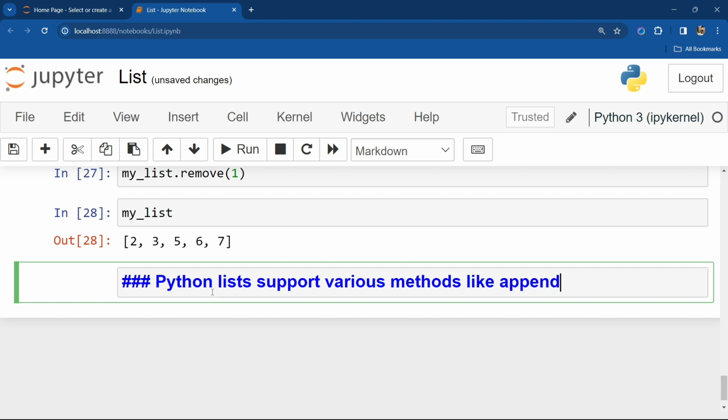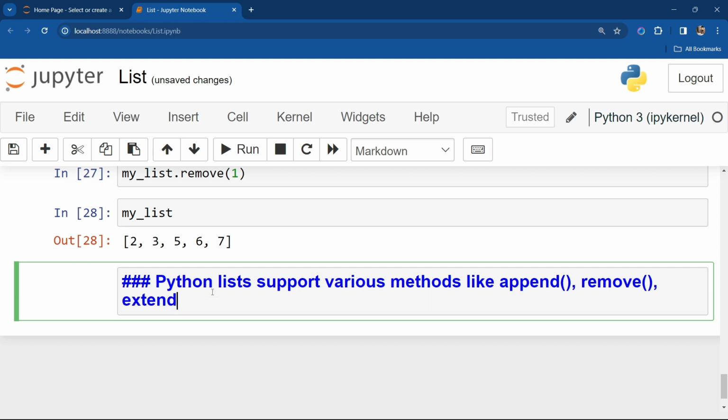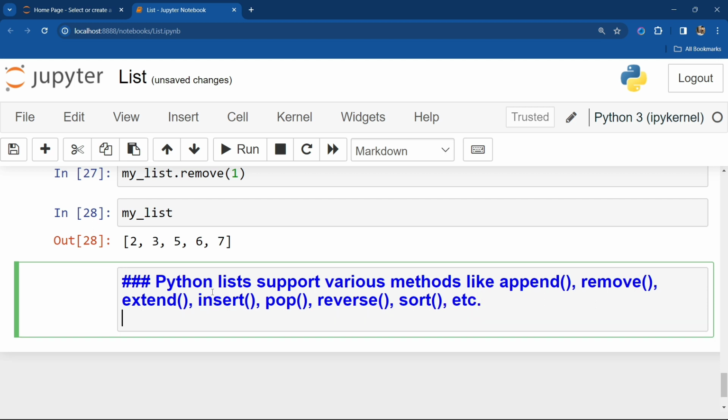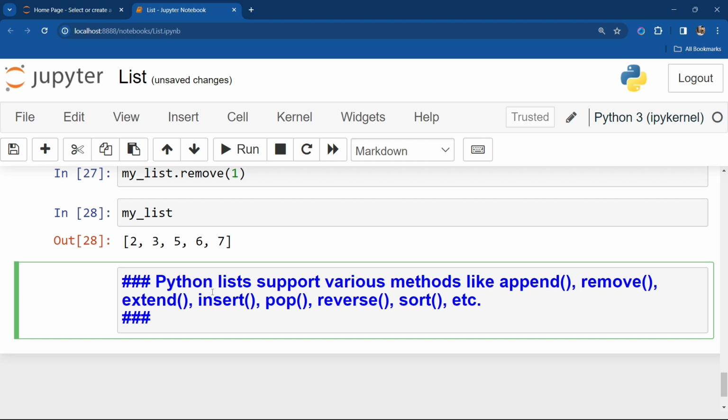We have seen append, and we also saw remove. What else is there? Lots of things. Extend, we'll see all this, no need to worry. Insert. Then there is pop. There is reverse. You can see lots of different types of methods are available in a list. It makes your tasks easy. So that's why Python is a very simple and easy to learn programming language.